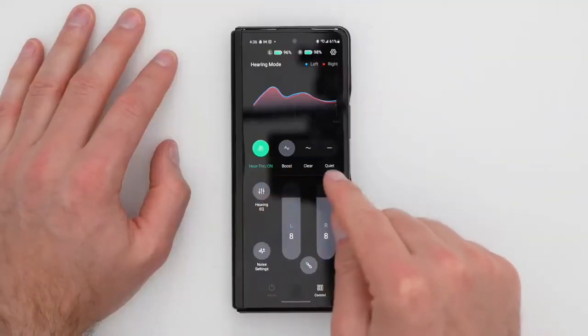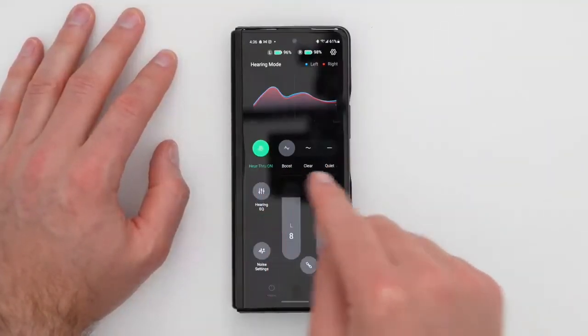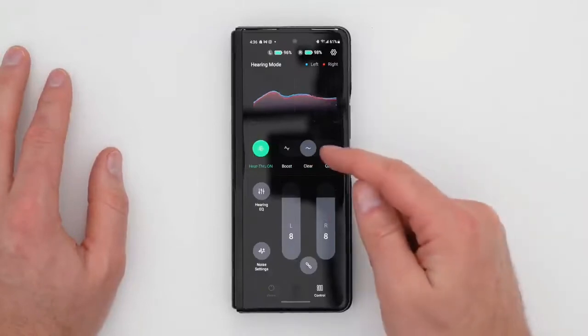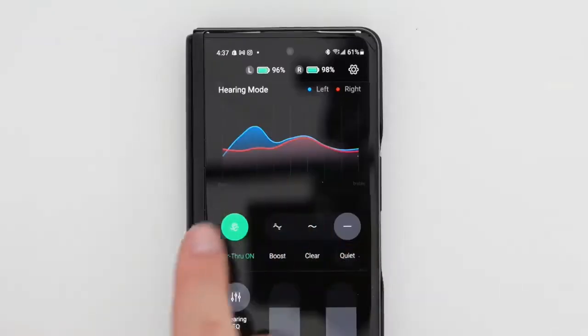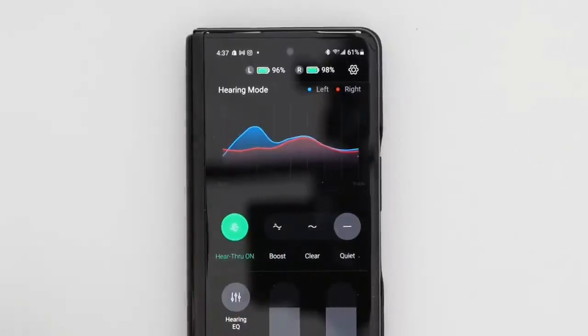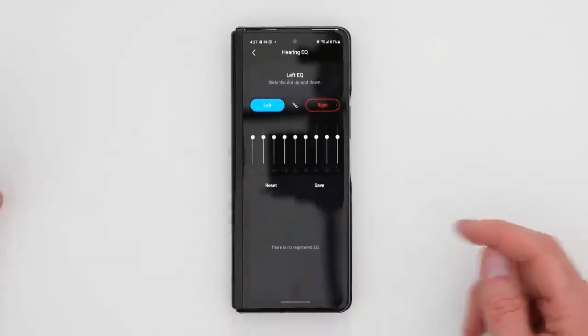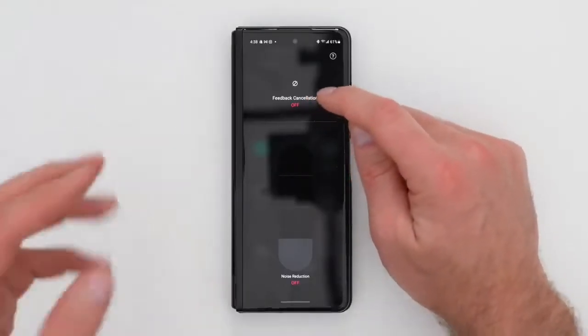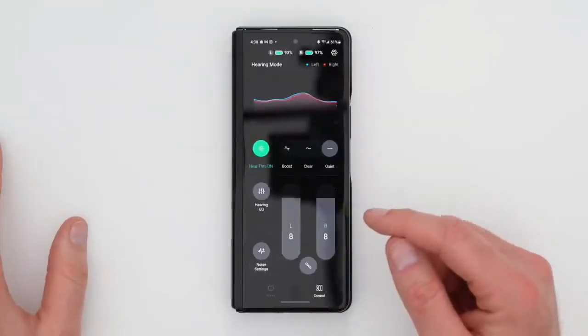Hear through is turned on, and here are my variety of settings for how I want it to behave. There are 3 presets: boost, clear, and quiet. You can see within the quiet setting, my left and right ear are being treated a little bit differently. I can also go into hearing EQ here and boost on the left or right, or I can link them. We have feedback cancellation because there's microphones right beside speakers. And we also have noise reduction.